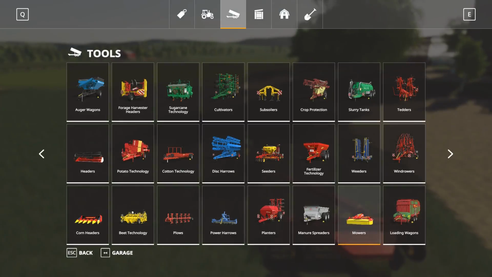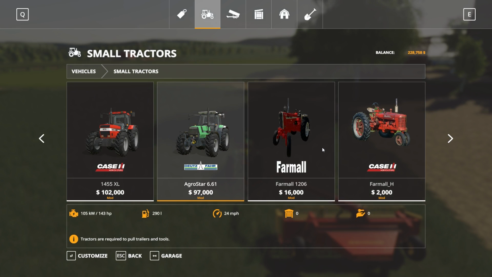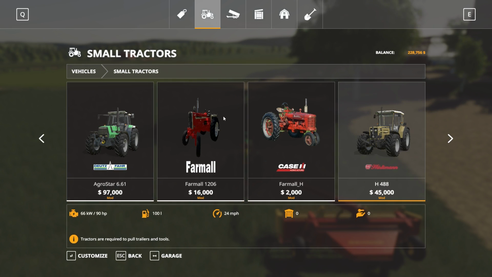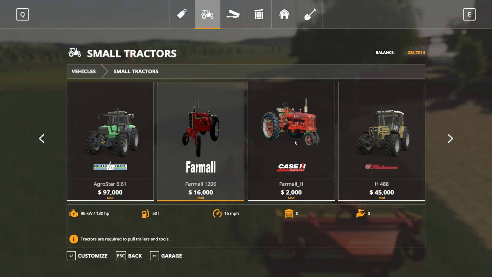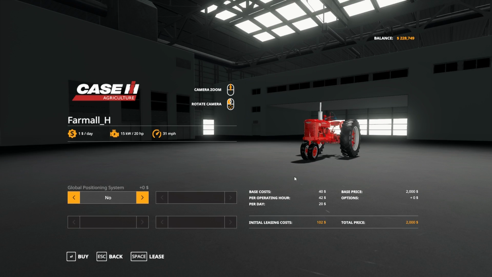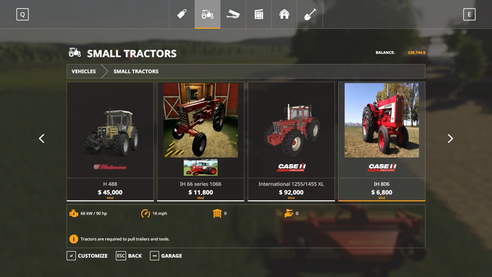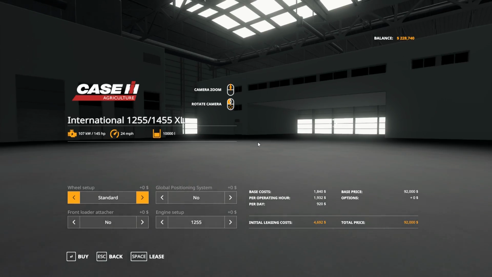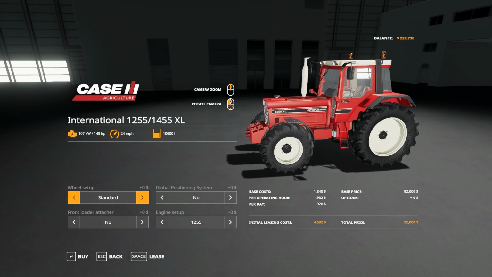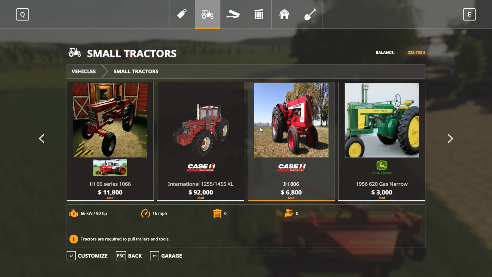Just to show you folks real quick, like I was saying, I do have some additional tractors. I think, are they under small? Yeah, some of them are. So here's the old Farmall 1206. That'd be a good tractor to probably add to the series. 130 horsepower, Farmall H. Also got the 1066. That'd be another good tractor as well. International 1255. That looks like the European version, I think. Probably not on that one.